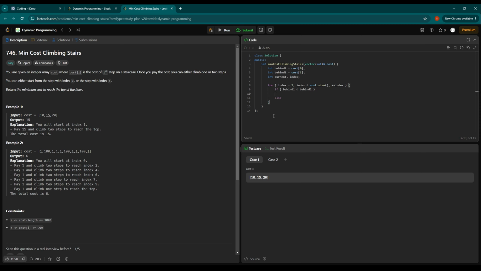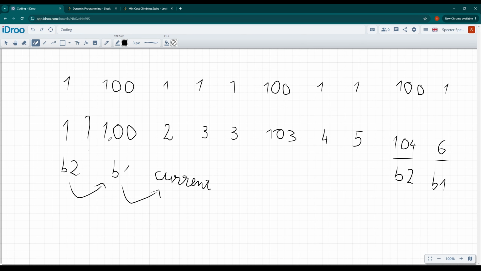And then the else is the exact same opposite. So if behind1 is lower, current is equal to behind1 plus cost[index]. All right, because if behind1 is lower, current will be behind1 plus cost[index]. If behind2 is lower, then current will be equal to behind2 plus cost[index], right?